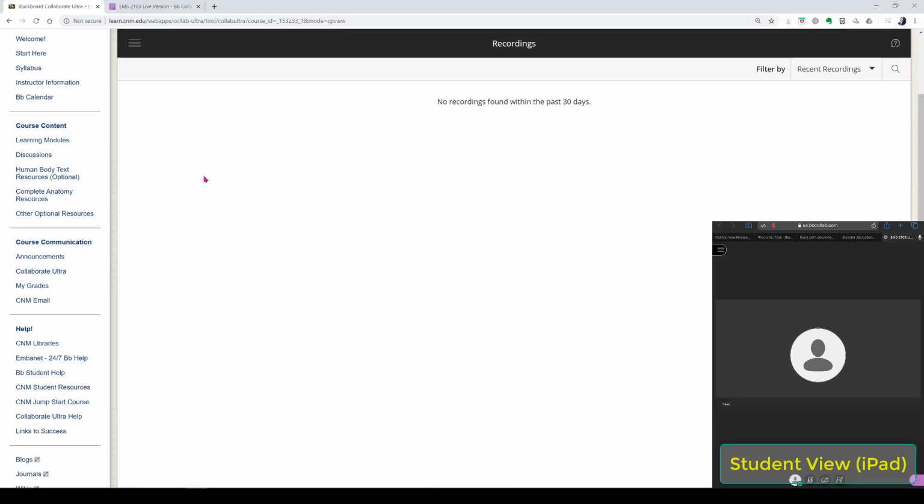And so it will present there, and they'll be able to see it just as if they were viewing it originally, obviously without the interaction component of it. They can filter and manage, and you can delete recordings in this area as well. If students chose to record the screen using Collaborate, which is a function I believe they have, if you click the Allow Recordings, their recordings will show up here as well in addition to yours.